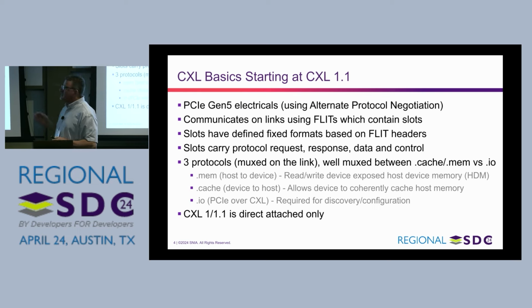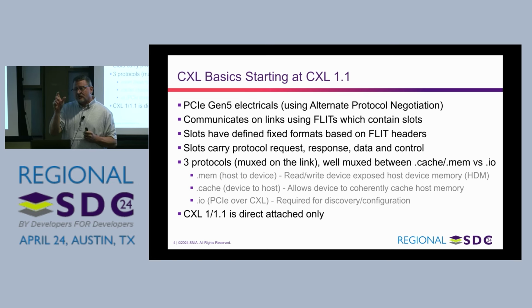So CXL is comprised of essentially 3 protocols, and these end up being muxed on the link. Although the way it reads, it says they're all muxed on the link, the reality is, because of these slots we talked about, it's actually PCIe that gets muxed on the link with cache and mem.